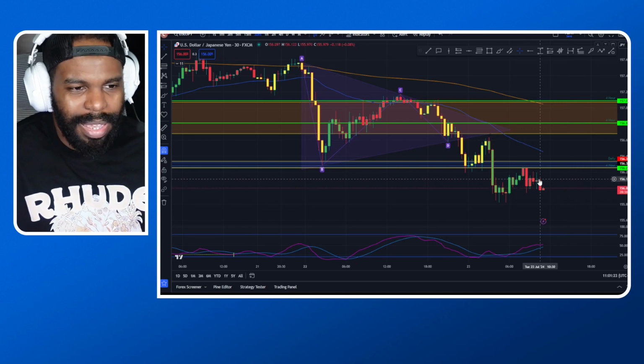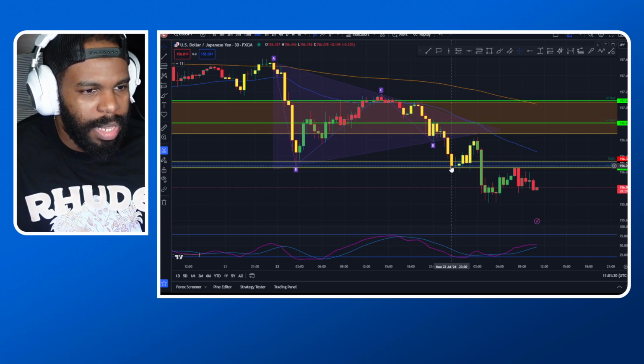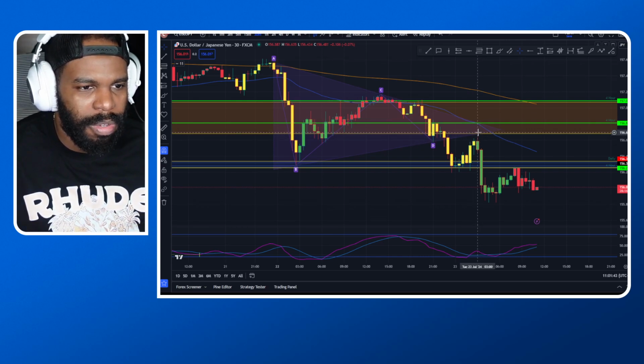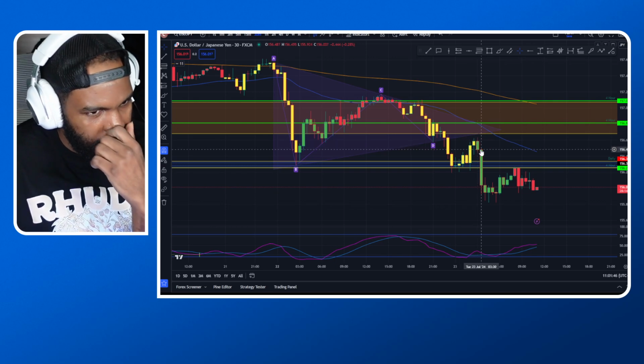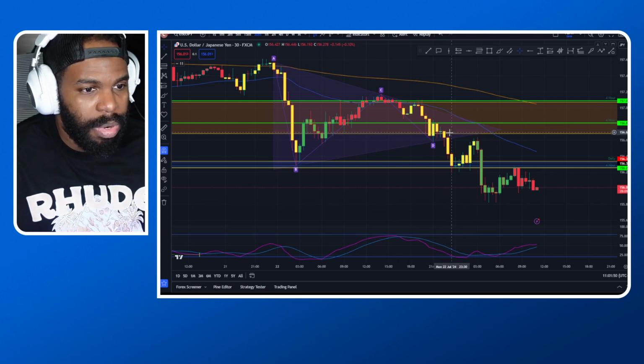But guys, it can't get no simpler than that. And as you can see here, I was looking to get into this trade basically on the pullback around this area. I was kind of waiting for price to come back up into the zone, but it didn't necessarily make it up to that zone. So I kind of missed that trade, but yeah, this is a good trade. I really wanted to get in somewhere up here. I should have got in somewhere up here. And then also, as you can see, I have a triangle pattern right here as well.